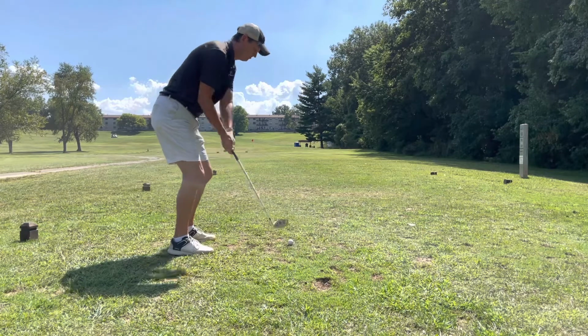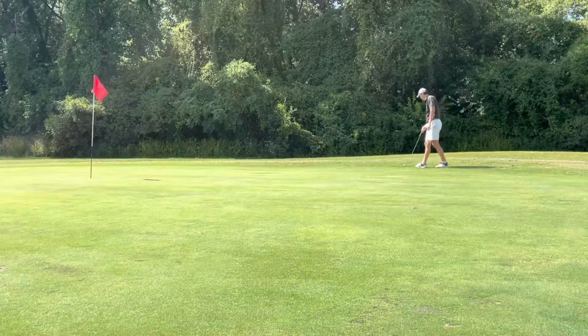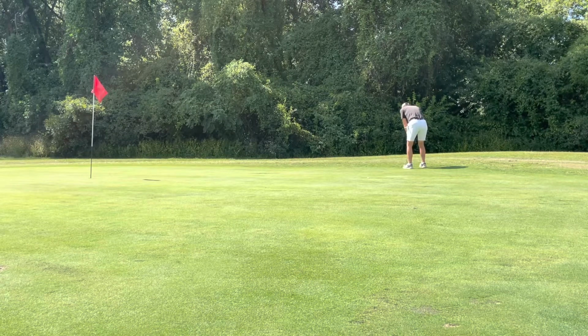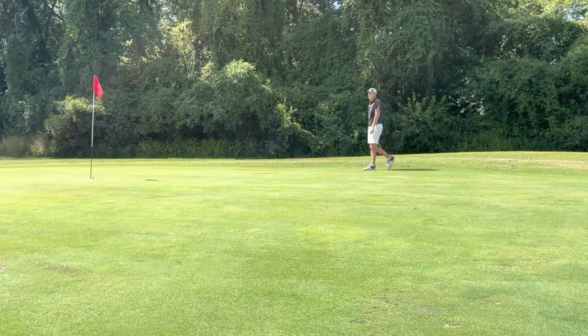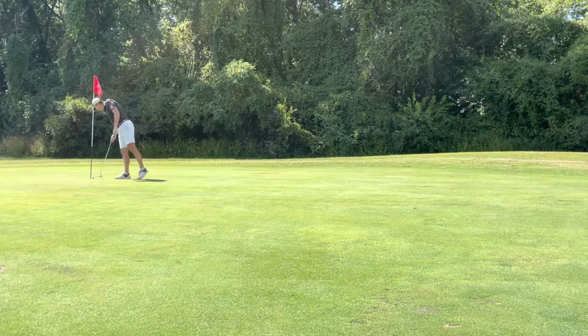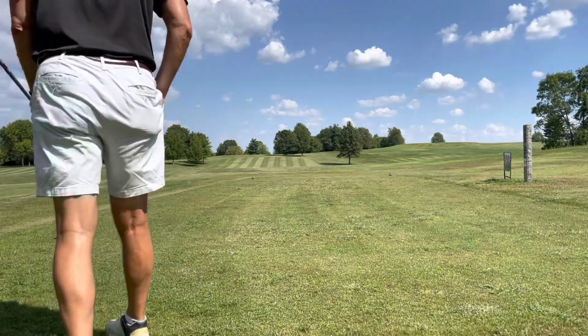So on to a par 3, about 100 and, I think it was playing 120, and I hit a pretty good wedge, just a little bit short. Pitching wedge, and then had this 20-footer or so for par or for birdie. And I thought this was right in the middle of the hole until it stopped. Literally, less than an inch, right on the lip. So sort of a disappointing par, but I will take it.